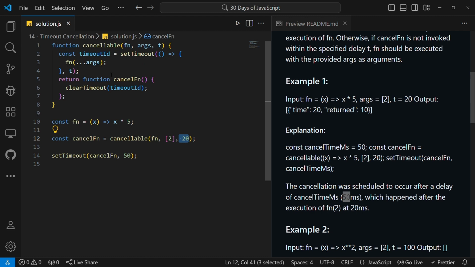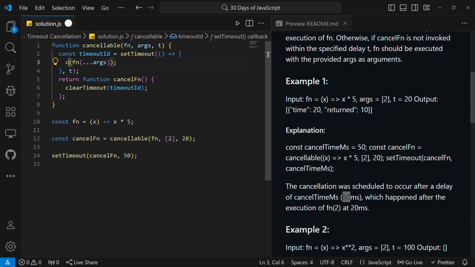Then, after it has delayed, this return function will cancel the timeout after this specified time, that is 50. So in this case, we expect that this function will run before this one, because 50 is more and 20 is less. So if I run this code, I expect the result to be 20. But now we'll not see it, so let us first log this so that you can see it in the console and test that it is true.